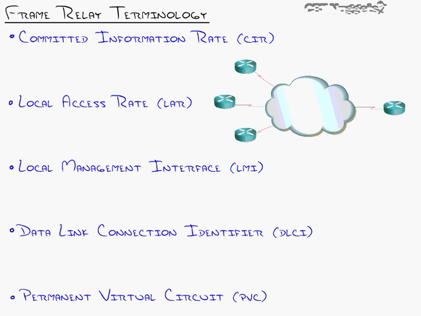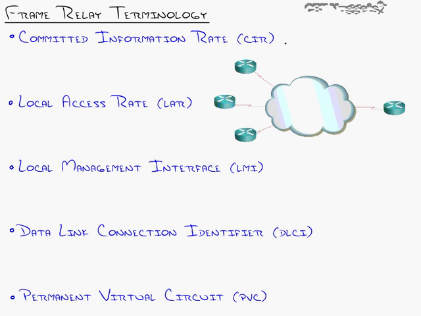the bank lends out more money than it has because they're making the bet that not everybody's going to come withdraw all their money at the same time. If they did, the bank would run out and not everybody would get their money. Same way with bandwidth. So half of the game in Frame Relay is just getting used to the terminology and how these connections work, because it's very different than Ethernet and even leased lines.